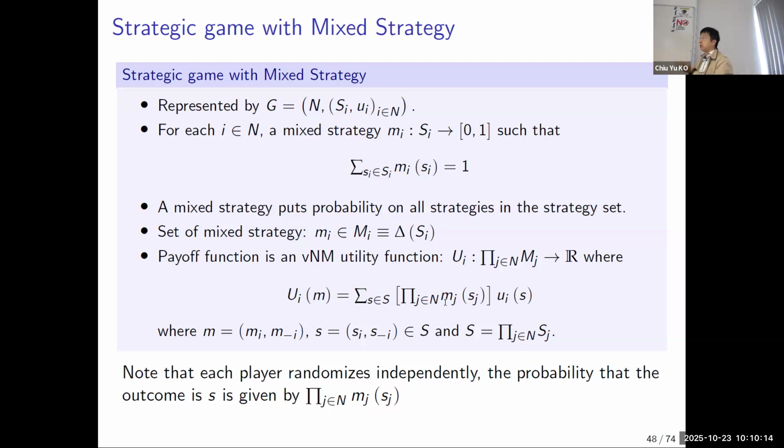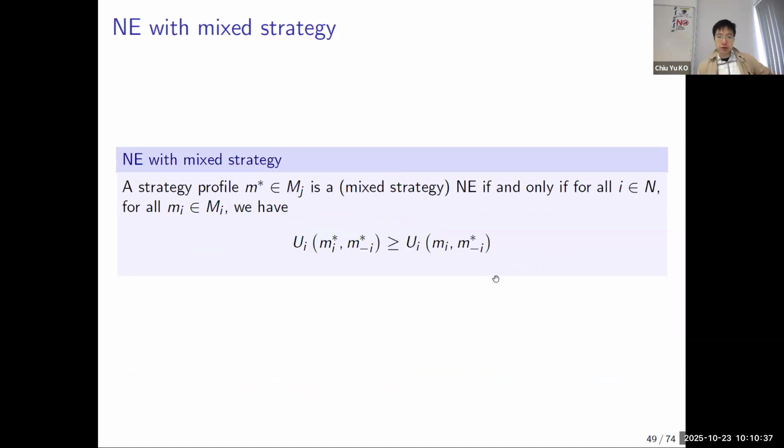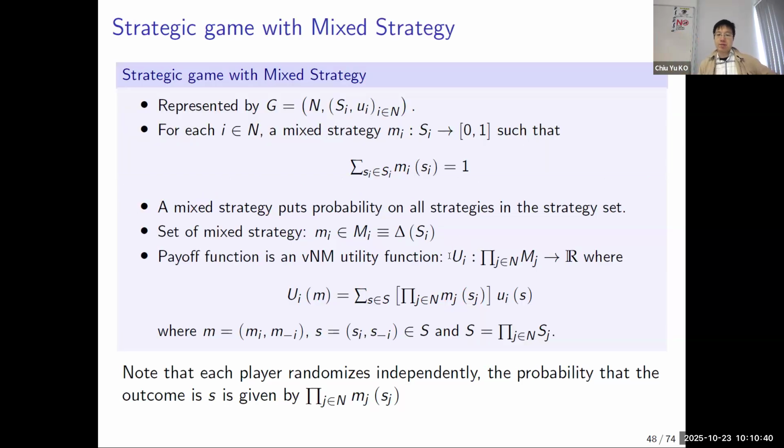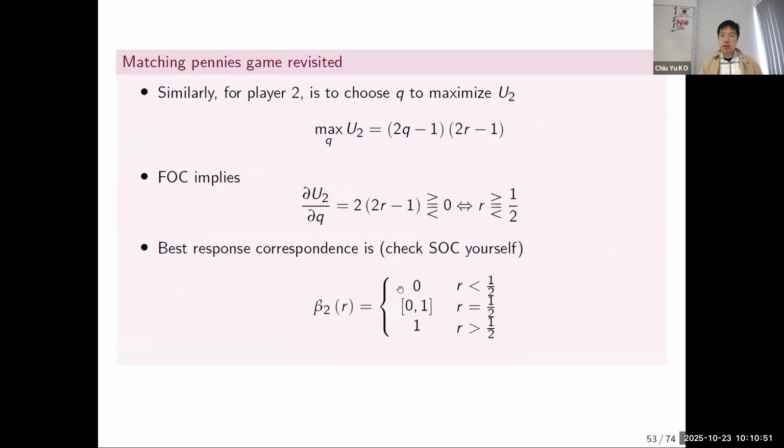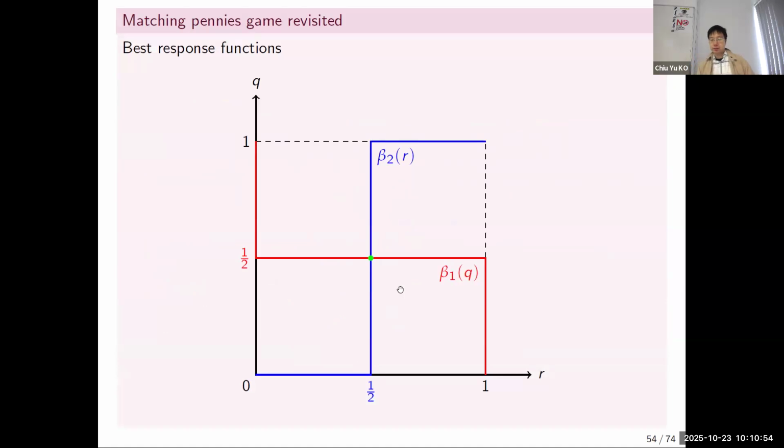That is called correlated equilibrium, by Aumann in 1959. But we are not going to go in that direction. We just focus on this classical one, where everyone randomizes individually. Okay. And of course, this is closer to what people usually do. Okay. And I use the big U to indicate this von Neumann-Morgenstern utility. And we went over this example last time, how we worked it out, right? And only one dot point here.